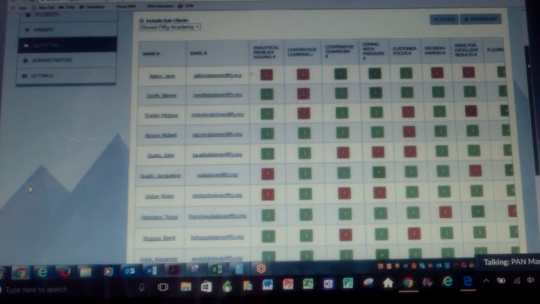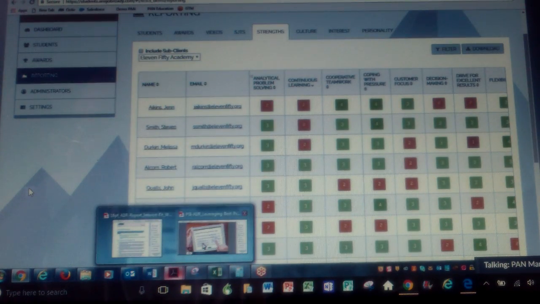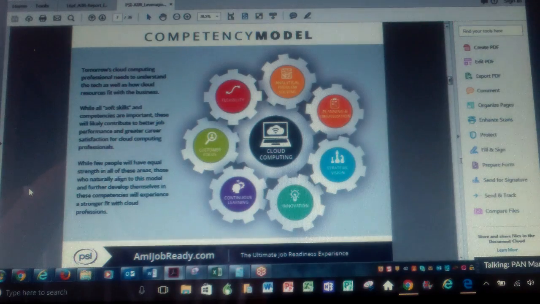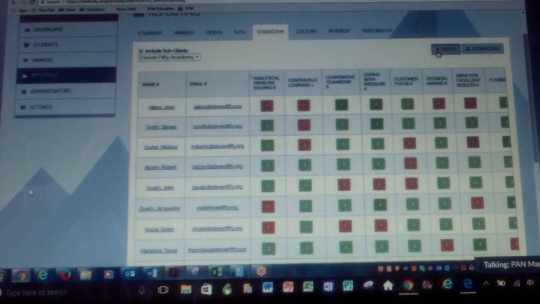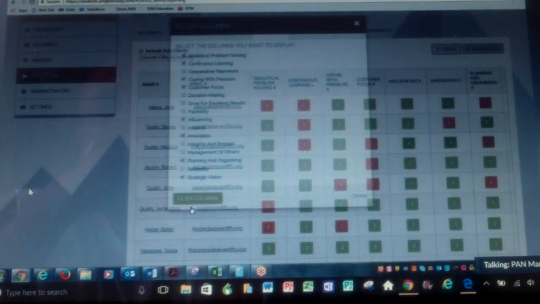Or, as I was showing you with that model before, some schools or organizations say, hey, we heard about that soft skill program and we really like it, here are the skills that are most important to us. And I'll show you, we have a tool launching soon that will help you survey your partner employers. They give you the 6 or 7 that are important to them. You can just filter the results and only check on those that you want to look at, and then it's only going to show those.